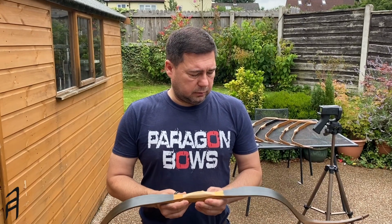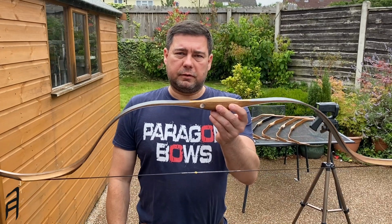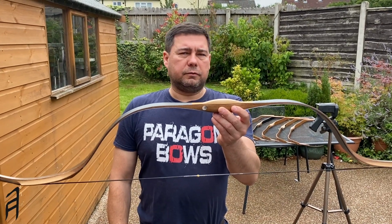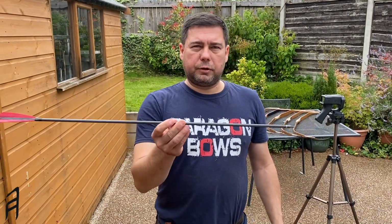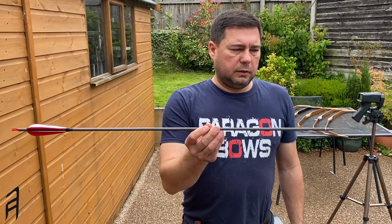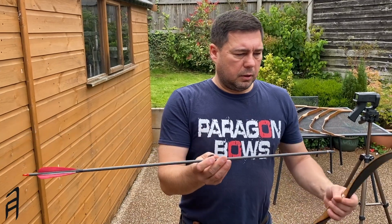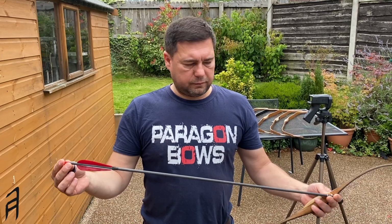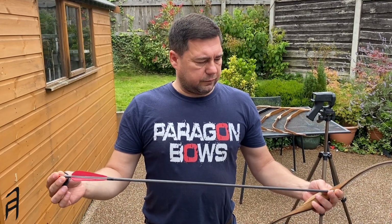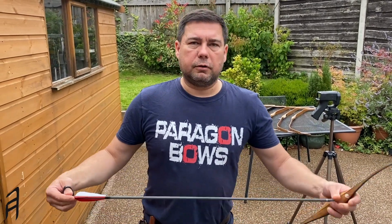Okay, we are outside now and we're going to shoot the bow at the target. This is a test bow in my hand. This bow is 42 pounds at 28 inches and 53 pounds at 31 inches. I'm going to be using these carbon arrows today. These arrows arrived yesterday from China. I ordered them from Ruby Zoo from Ulay Bamboo. The length of the arrow is a little bit under 31 inches, 30.5 inches, 500 spine and 7.5 GPP. So let's see what it does with this bow.